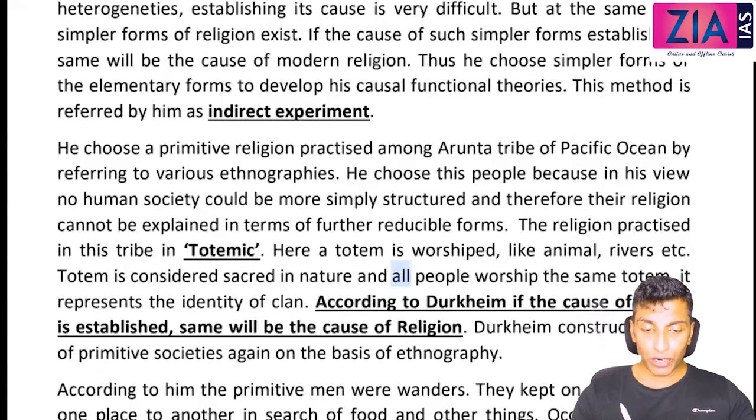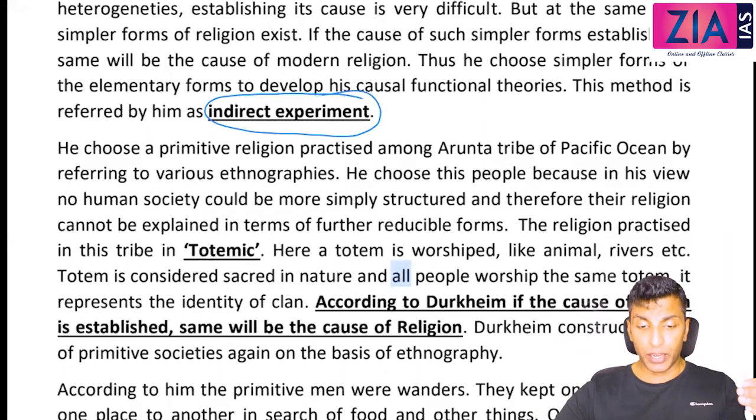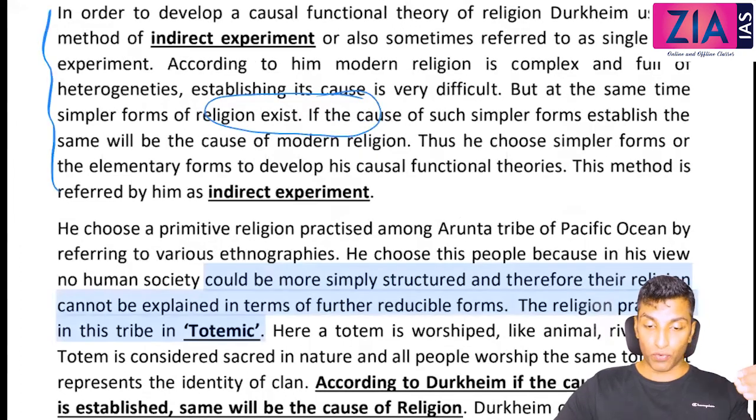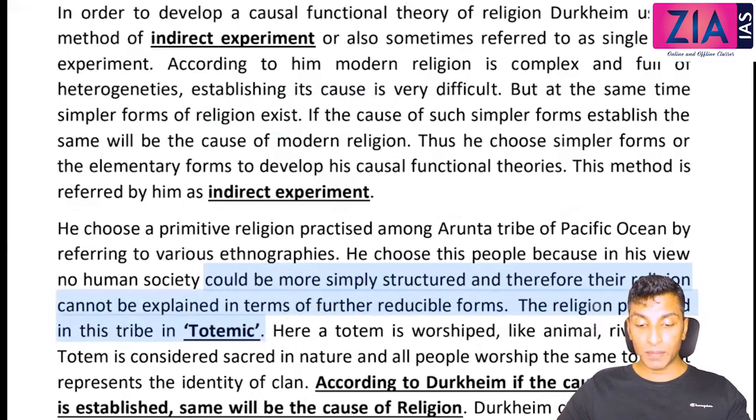So explain what is indirect experiment. So I'll give you a model. If the question is asked on indirect experiment, you need to say that Durkheim introduced the concept of indirect experiment, okay, in order to conduct an objective study in sociology. This shows his concern towards ensuring objectivity and making sociology similar to natural science. So according to this approach, now you can write what? You can explain this paragraph, how or what this method is. You can study the simpler forms, and then you can say he used this method in his theory of religion, and you explain how he used this method in his theory of religion, and write one or two criticism.